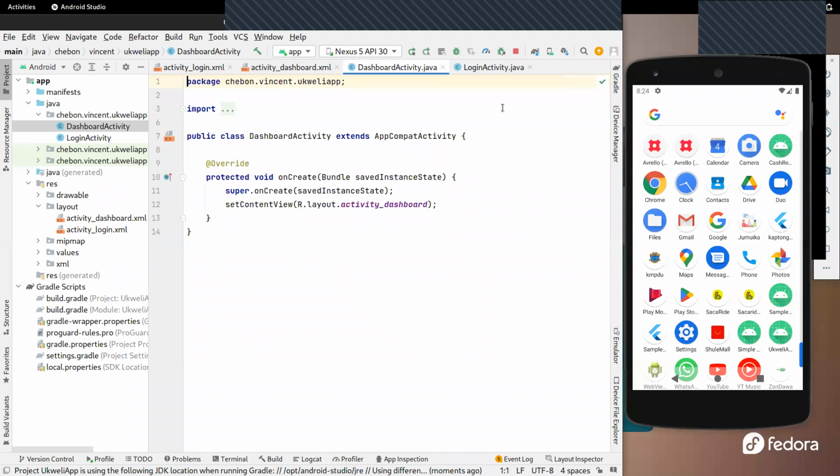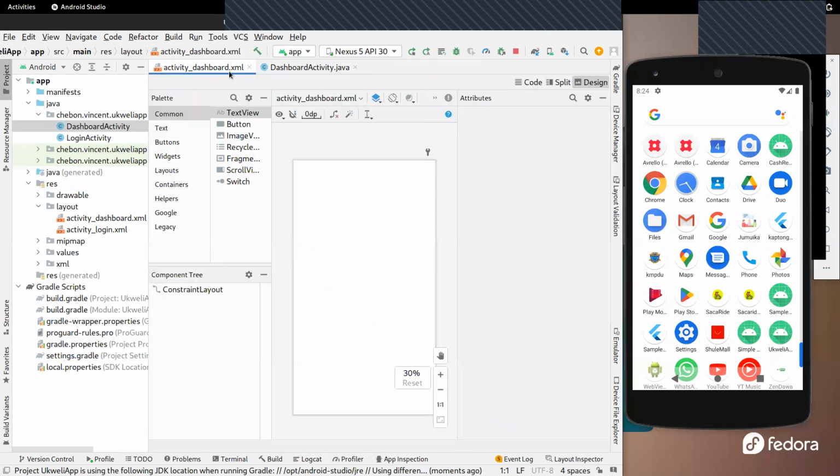One file is for the dashboard activity, which is going to be our logical area, and the other file is going to be the UI file, where we're going to create the user interface for our login, our dashboard.